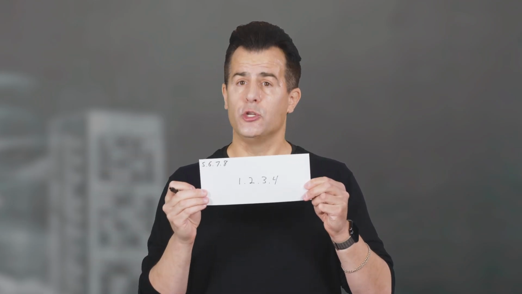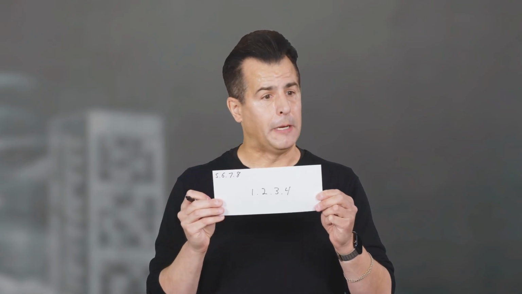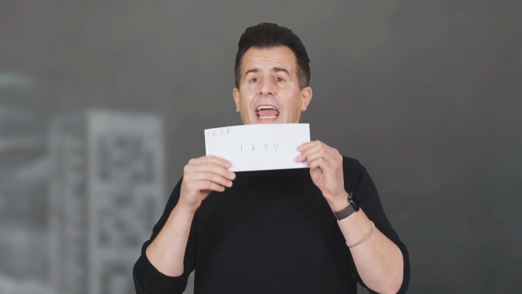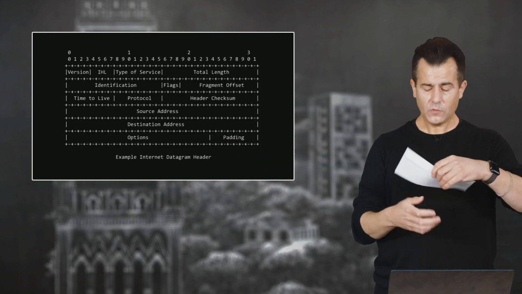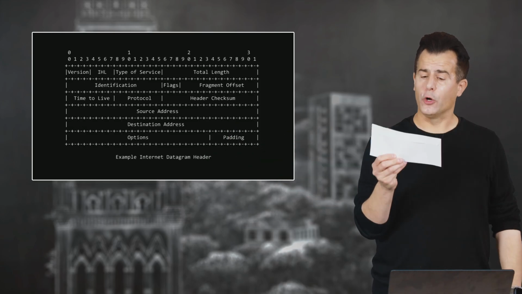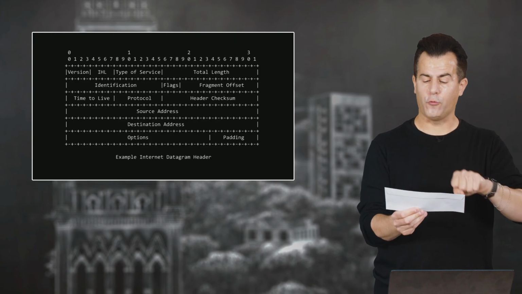5.6.7.8. Suffice it to say, I'm making up these numbers to keep them simple, but they could be actual IP addresses because they fall into that format of something.something.something.something. And so now when Phyllis hands this envelope off to the person or the router next to her, that router can look at the same envelope, realize, oh, this is going to address 1.2.3.4.